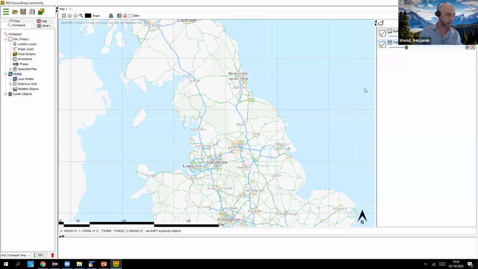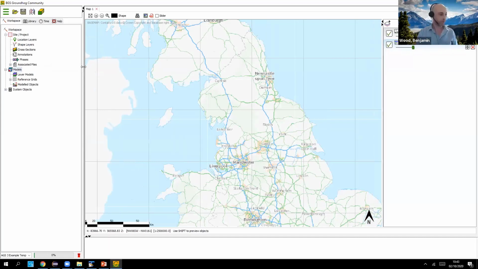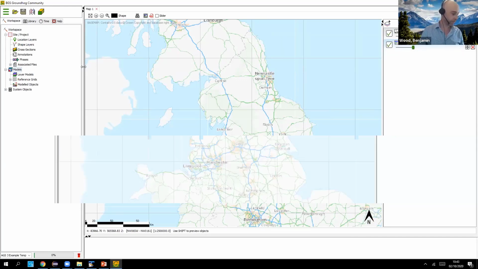Okay, Groundhog, the map window and the whole data model is really basically just a grid-based, Cartesian data model. So it has no real concept of coordinate systems. So it expects your data to have been projected into a local grid system before you start to load it. So it can't handle latitude and longitude, but as long as you've got an X and Y in your local grid, it will display it. So let's get started adding some data.